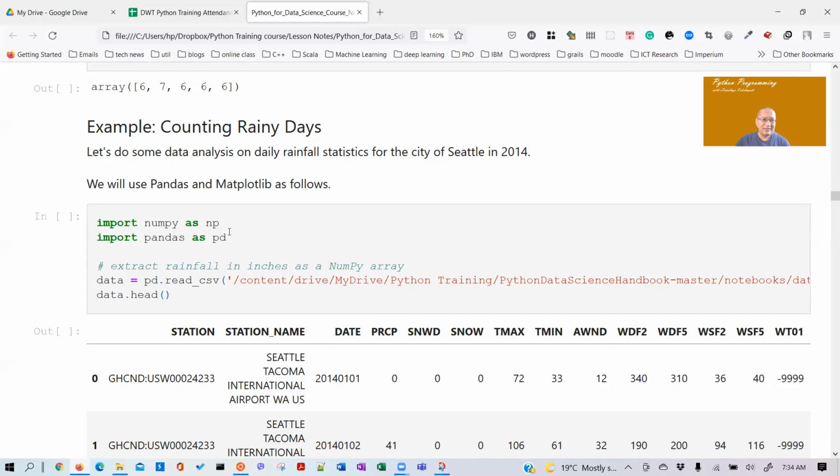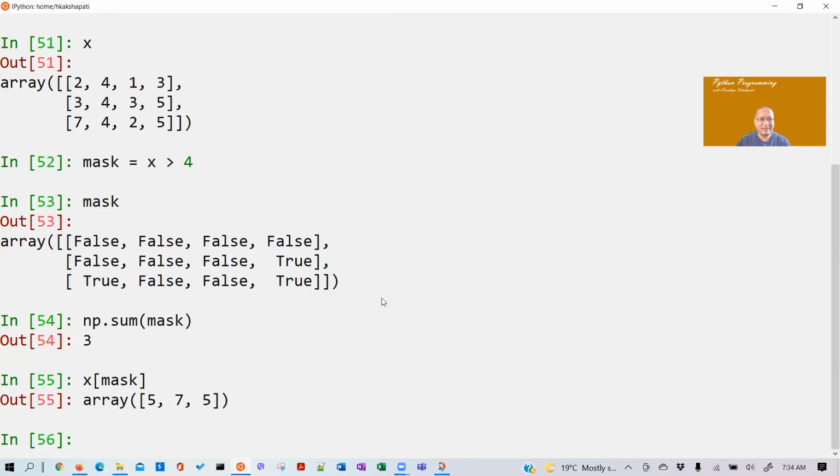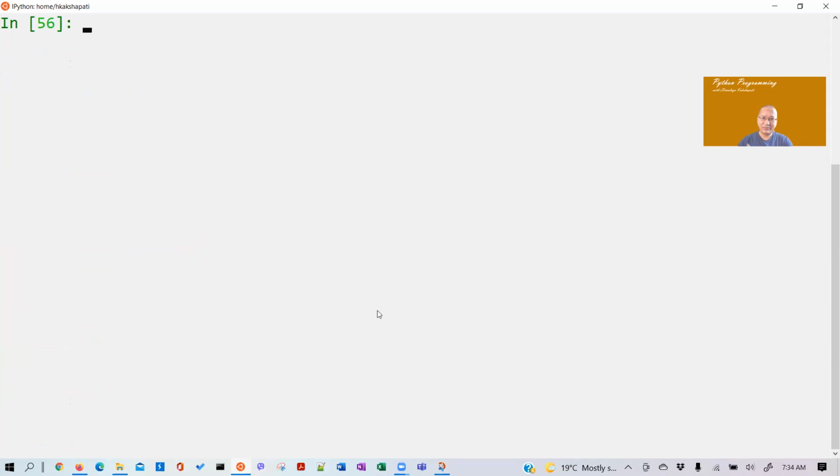There is a data set called Seattle 2014, the City of Seattle 2014 rainfall data. So let's do some analysis on that, based on what we just studied.